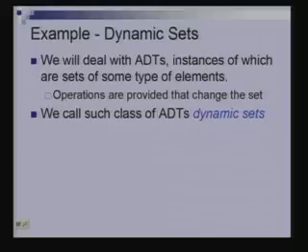So, let me start by giving you a simple example of a data type, and that is a dynamic set. You know a set as defined in your high school classes. It is a collection of objects, and suppose we also had operations which would let us modify that collection of objects, which means add an object to that collection or remove an object from that collection. Such a set we would call a dynamic set. Dynamic because we are changing the collection of objects, and we will create data types for such dynamic sets.